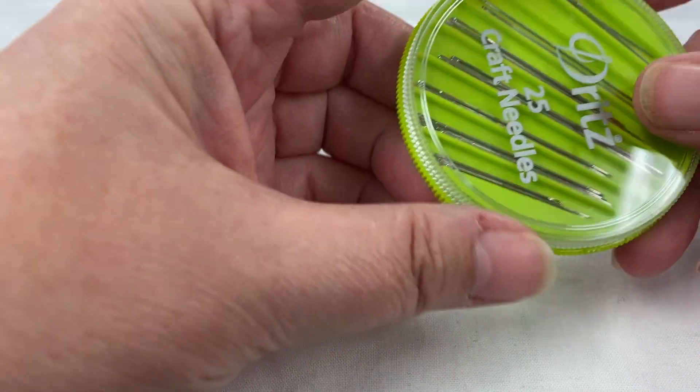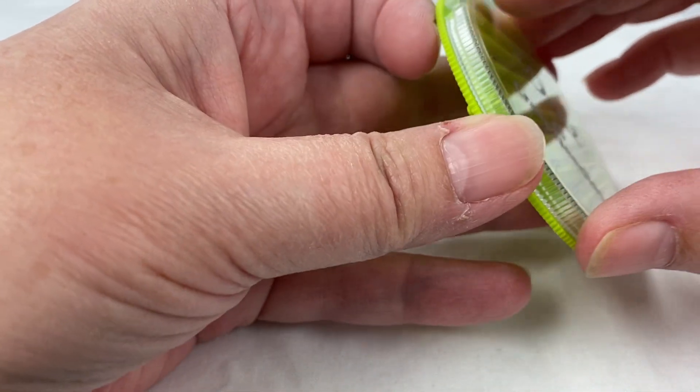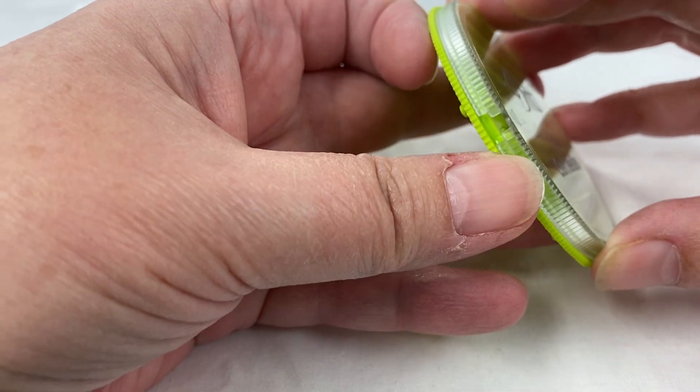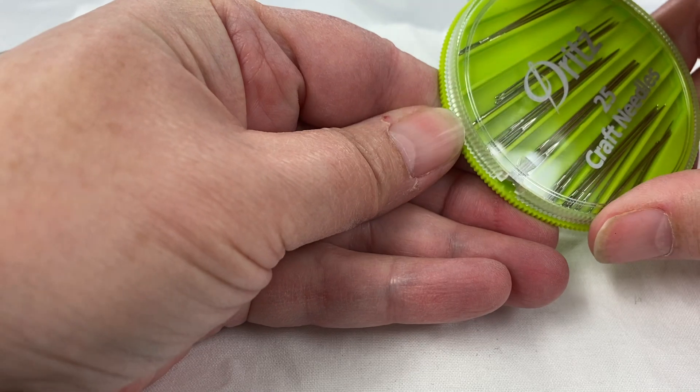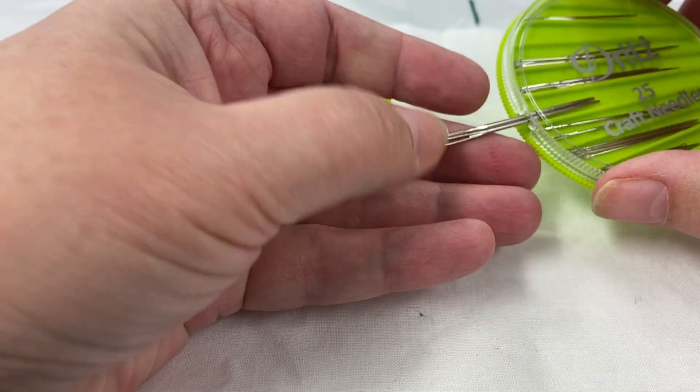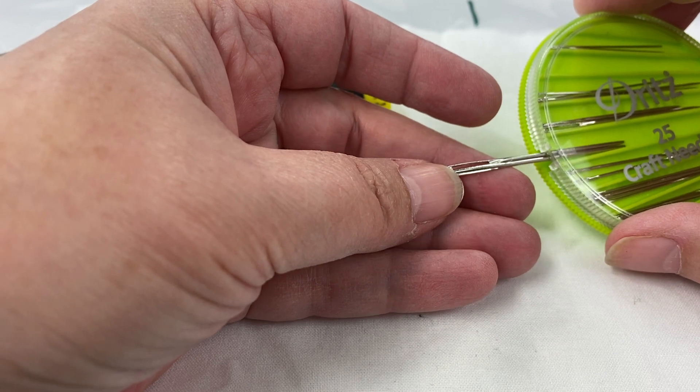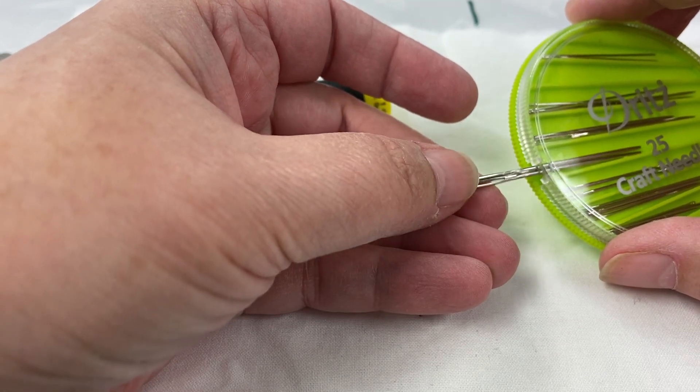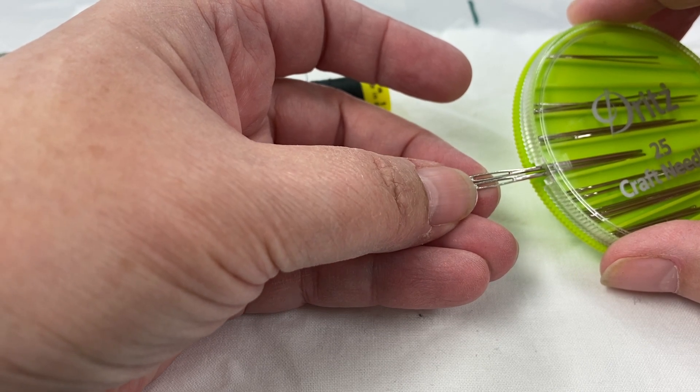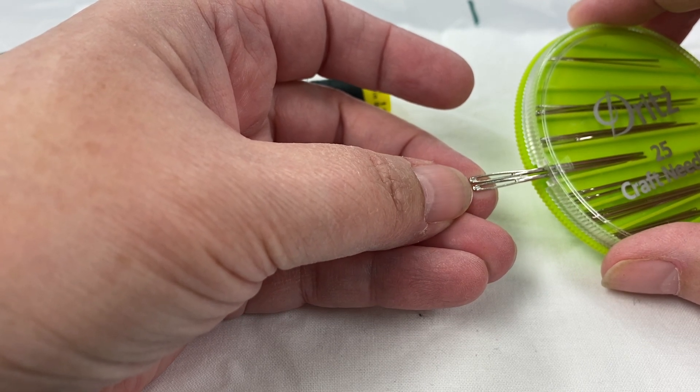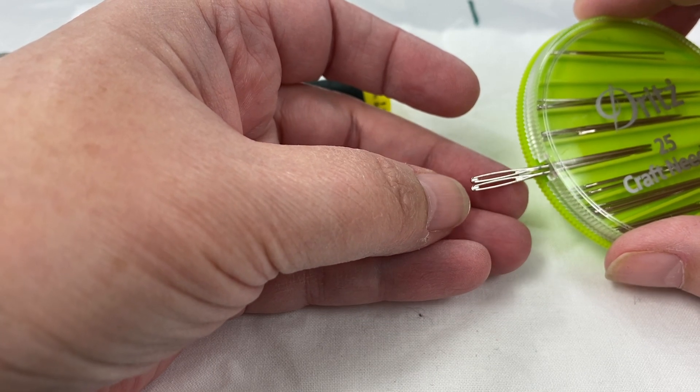What happens sometimes is there's a tendency for beginning sewing students to pick up the biggest needles that they can find, one of these giant needles like this. And you'll see this is good for some things like upholstery and heavier fabrics.